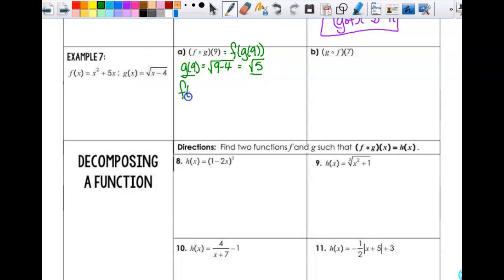So then f of the square root of 5 is the next thing I need. That's equal to the square root of 5 squared plus 5 times the square root of 5. So that gives me, square root of 5 squared is 5, plus 5 square root of 5. That's all I can do. I can't combine them any farther, so this is f of g of 9.